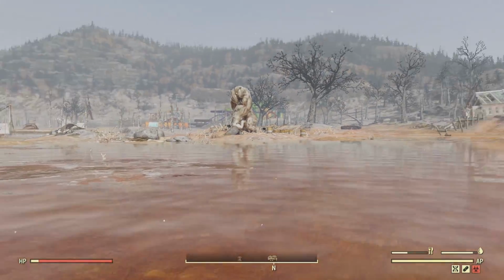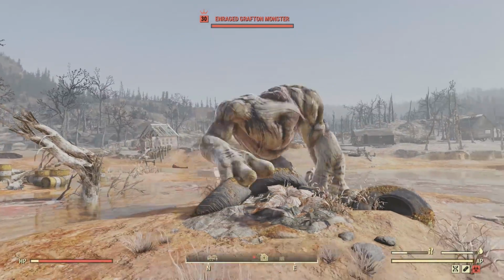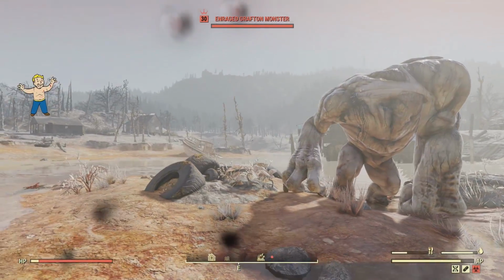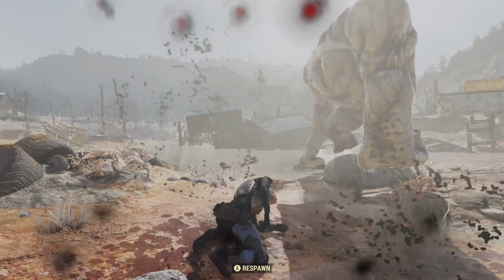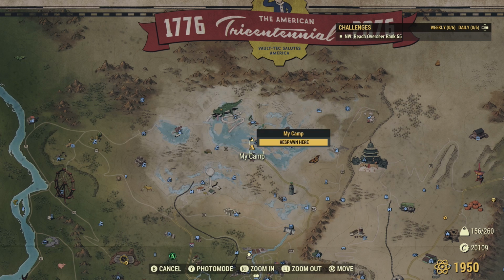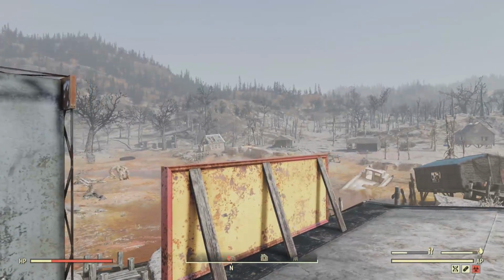And let's see what kind of damage we can get killing the Grafton Monster with one of our shotguns. I think we have a Bloodied shotgun. Okay, that's dodgy kicking in. And I'm down. So that just shows you can be killed very quickly. So you either have to have an extremely good melee weapon, or you keep your distance and use a Bloodied ranged weapon.